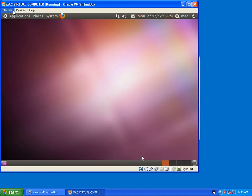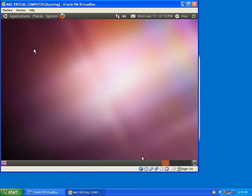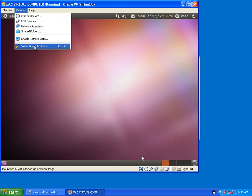Okay, we'll do this now. Install Guest Additions. Probably when we install the guest add-ons, we need to restart the computer. Before restart, the VirtualBox add-in software is loaded later.